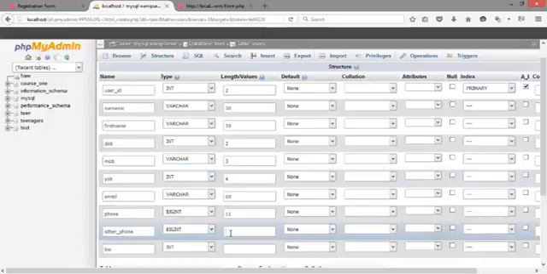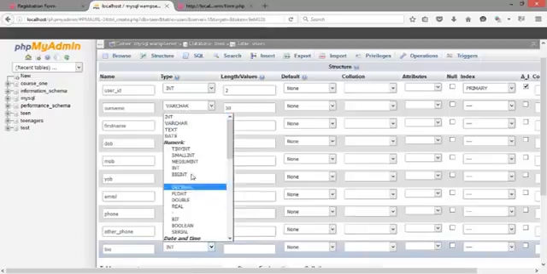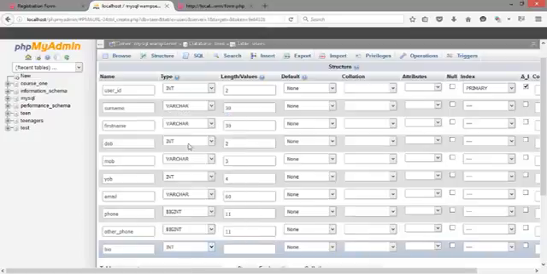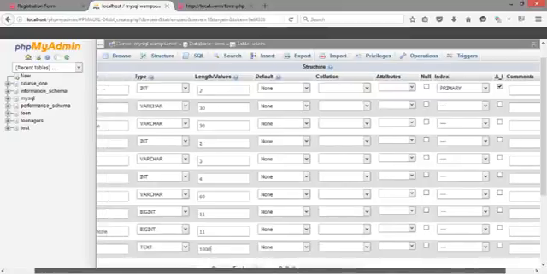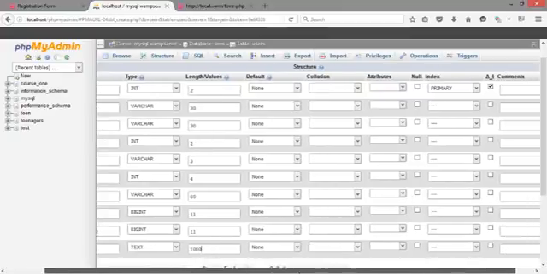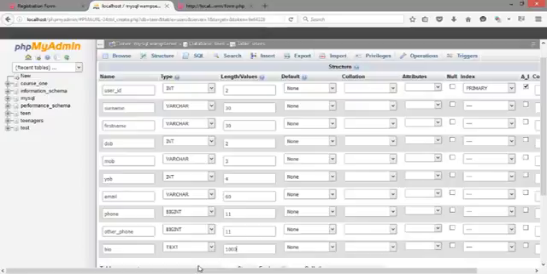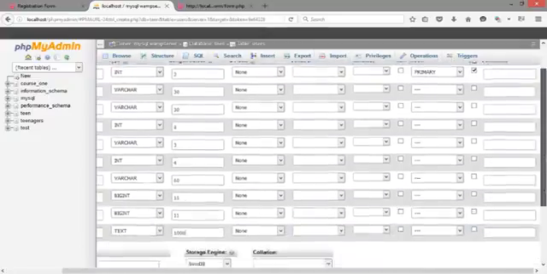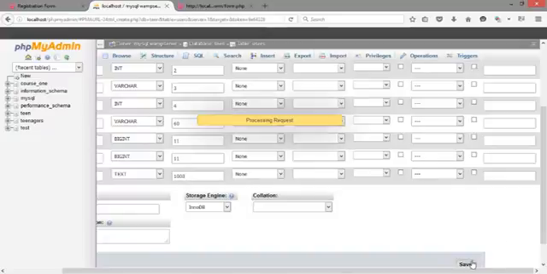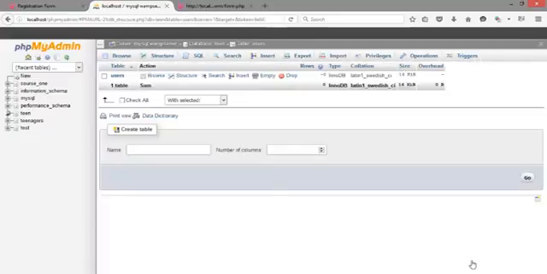Let's say 11 here. And then for the bio, we are going to set that to text, and we are going to limit the write up to 1,000 characters. The reason is because we don't want excessive typing. So once it exceeds 1,000, it's going to trim and get only the first 1,000. So we are through with what we're doing. We'll quickly go down and click on save here, and our table becomes saved.